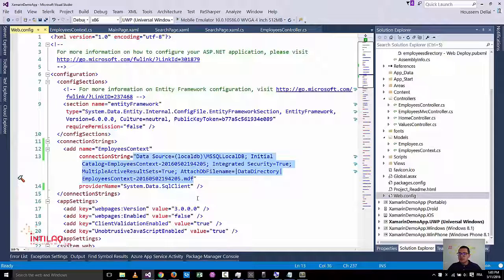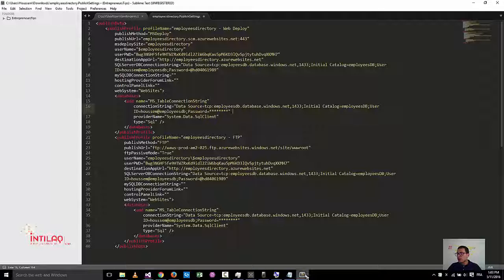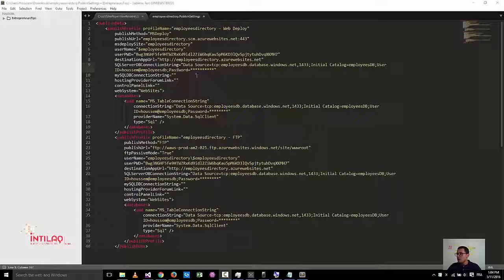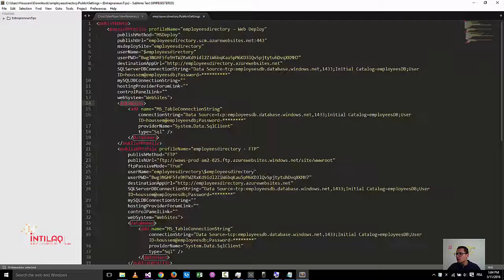Actually, you can find it inside the publish settings that we downloaded earlier. If I open that publish settings file, it's an XML file that contains information about connecting to the Azure host, and also information about our database.